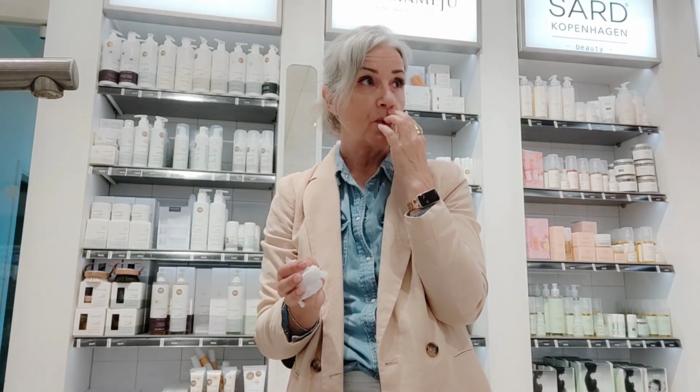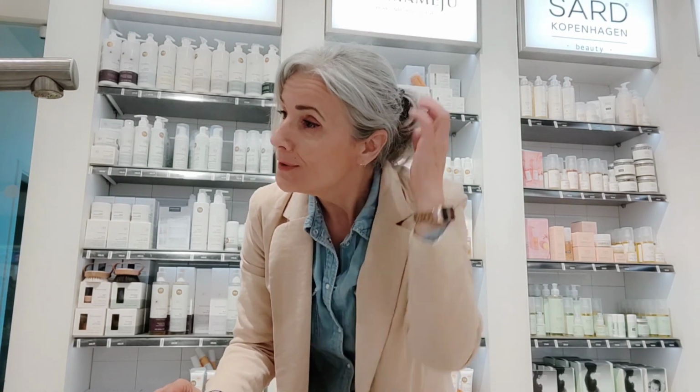I don't know what's going on with my hair. Today we have rain and high humidity, so my hair just curls up and is all frizzy. When I decided to go gray, I really hoped for not frizzy hair, because my hair has been frizzy all my life. So it's a little difficult now that it's still frizzy, even though it's a new color, new hair, but I guess that is my hair.